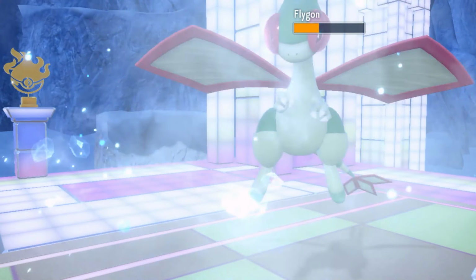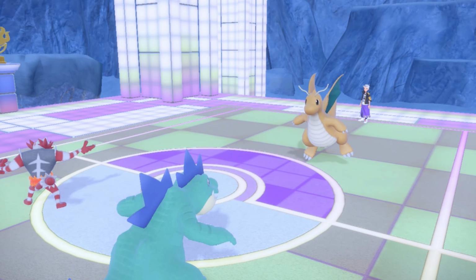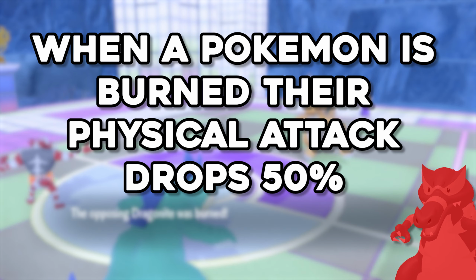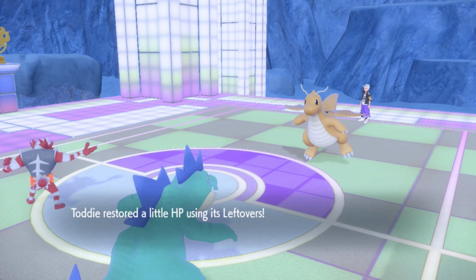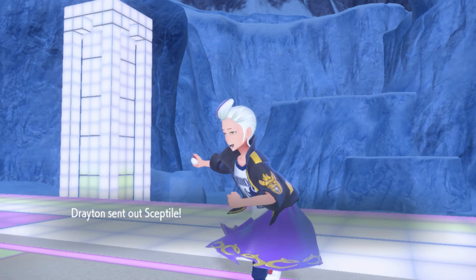And when we use Ice Fang on the Flygon, we're able to destroy him. Dragonite uses Tailwind, which makes his entire team 2 times faster, but we decided to keep Dragonite on the field and Will-O-Wisp him, meaning he's gonna do half damage. All of his attacking moves are physical attacks. So theoretically speaking, if we keep this Pokemon on the field to be useless and barely do any damage, we should be able to set up on this entire team, but Skeptile comes out.